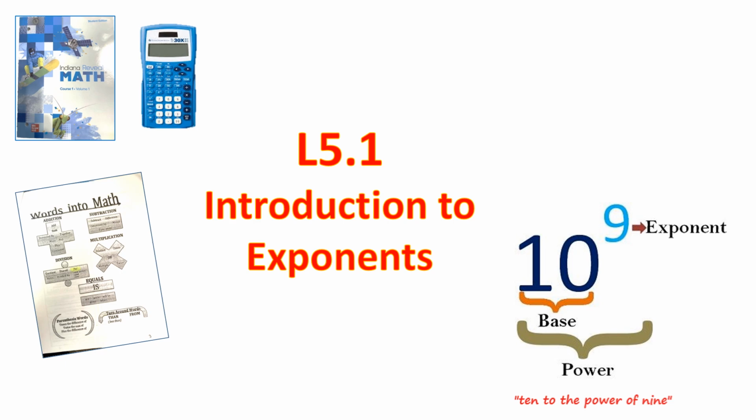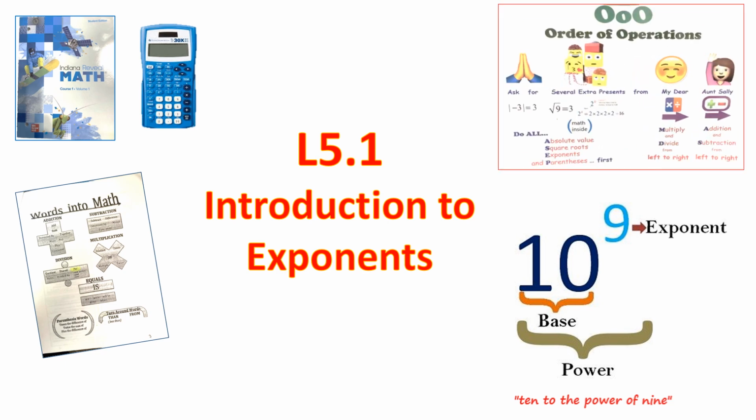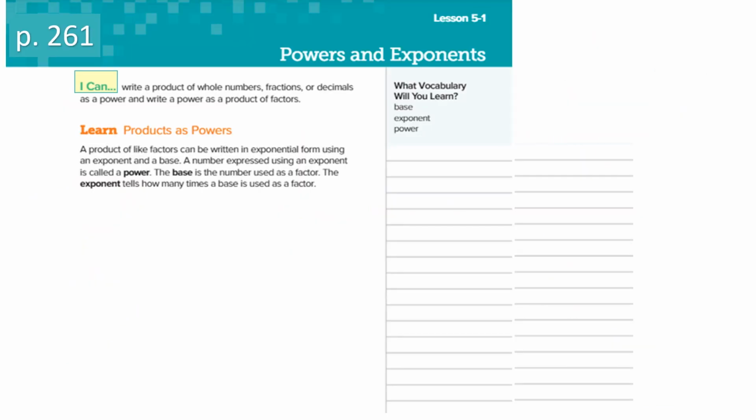It is time to begin Unit 5, which is dealing with the idea of exponents. So when it comes to exponents, when we think about our order of operations, we say "Please Excuse My Dear Aunt Sally," and the E is the exponent aspect when it comes to doing math in the correct order. So let's get into Unit 5, Lesson 1, taking notes on page 261.